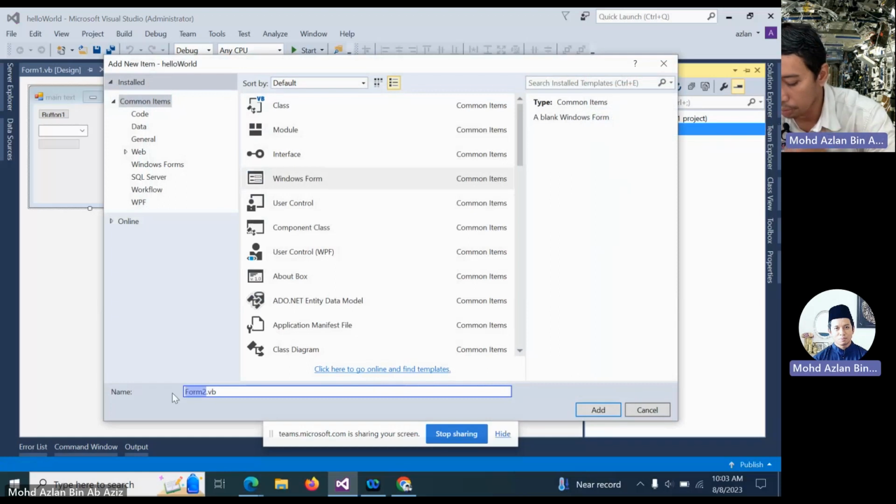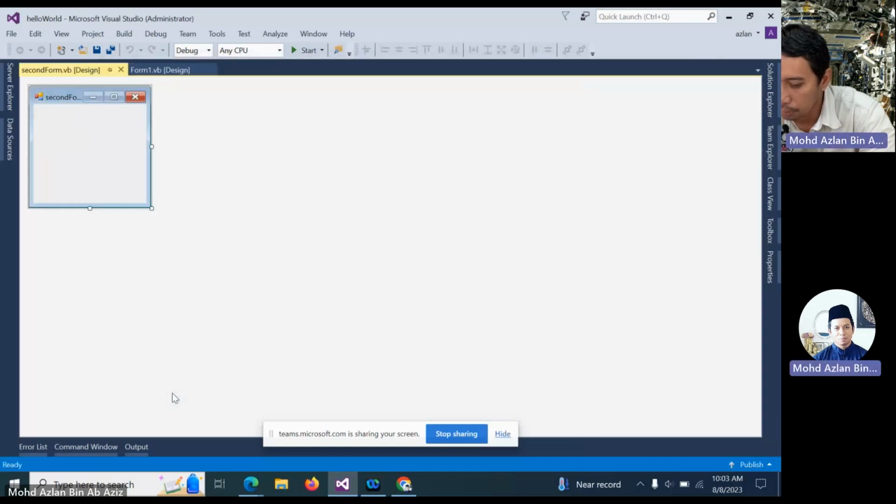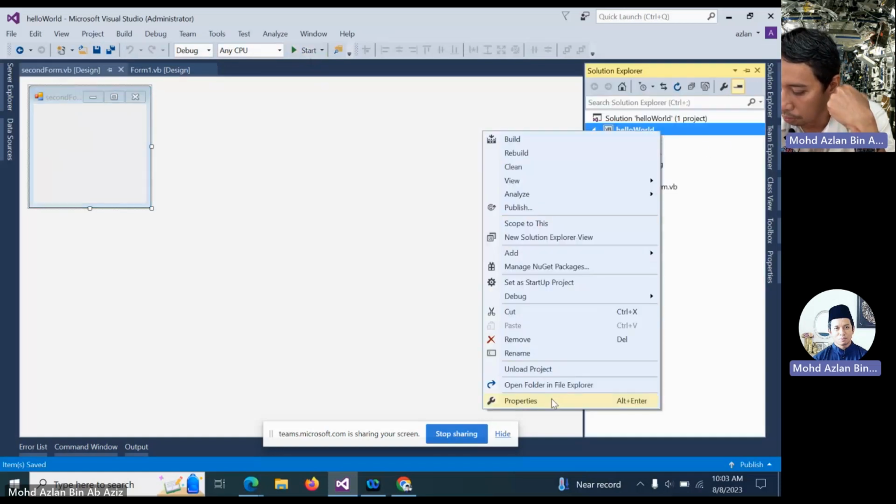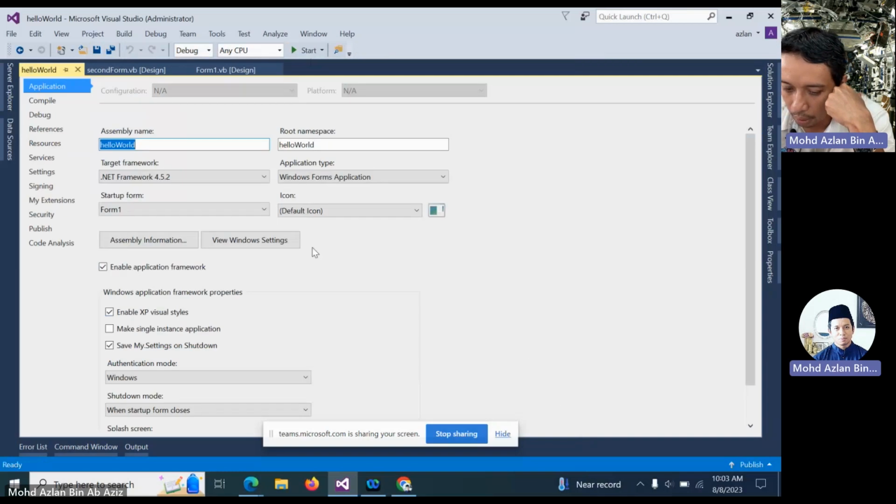The second form. So for this second form, if I want to load it first, what you can do is go to the properties, and on the select startup form, you click second form.